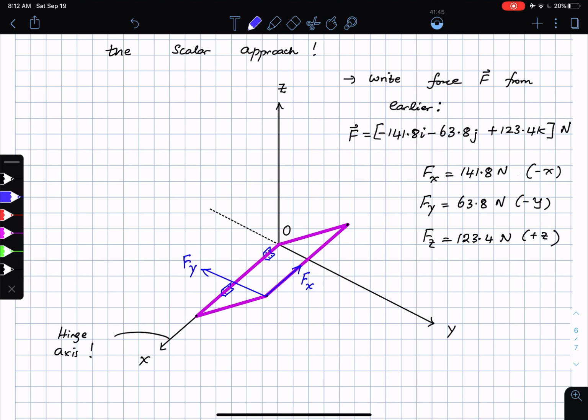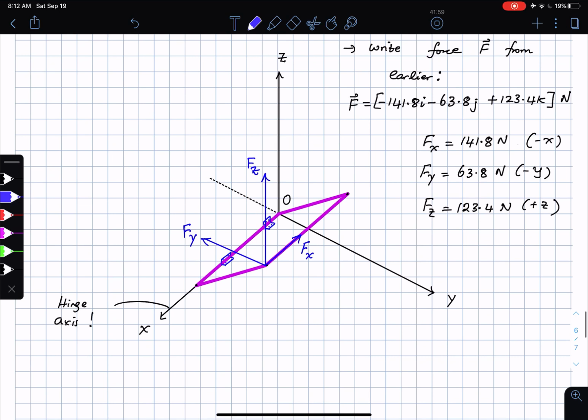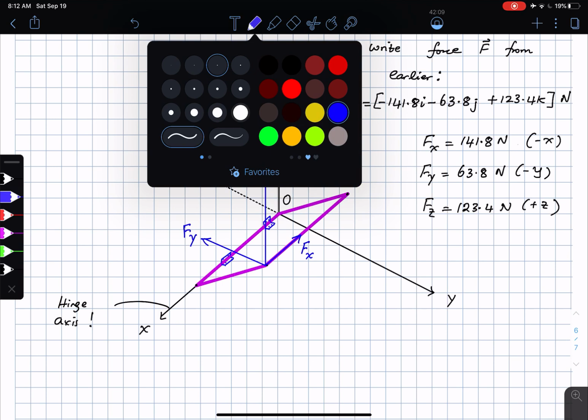And then I'm going to have a component along the positive z direction, which I'm writing as Fz right here. Okay, so this is going to be Fz. Now look at the force Fx. The force Fx is parallel to the x-axis, so based on what we just discussed, this is not going to cause any moment about the x-axis. Something that I want to write down here.